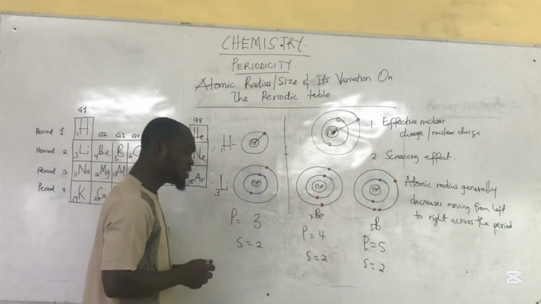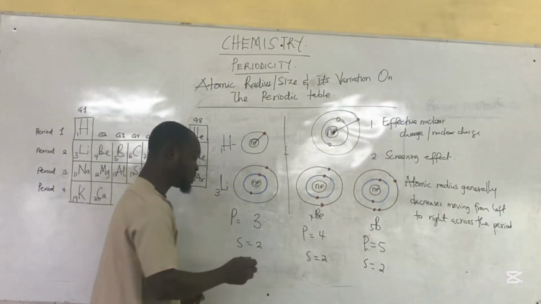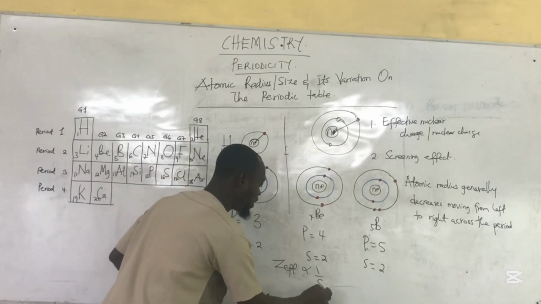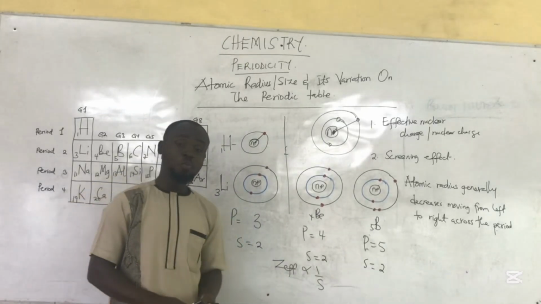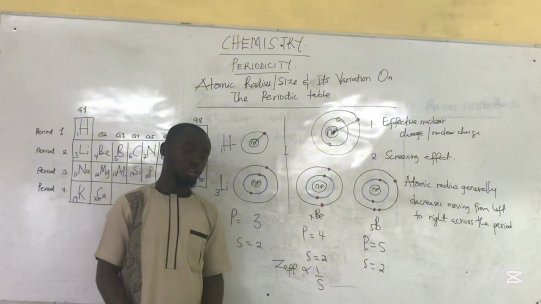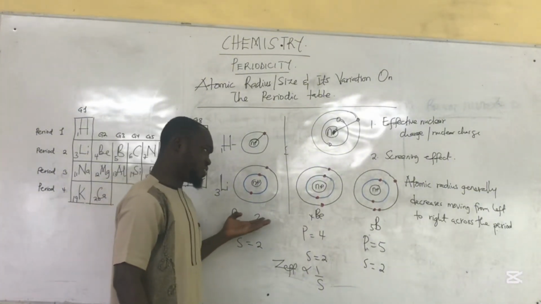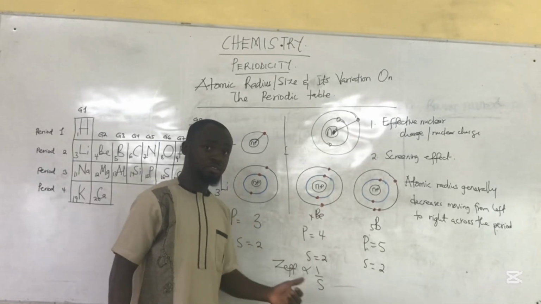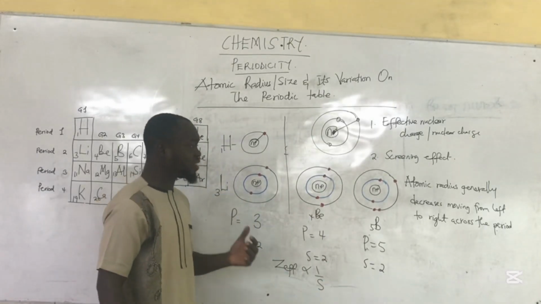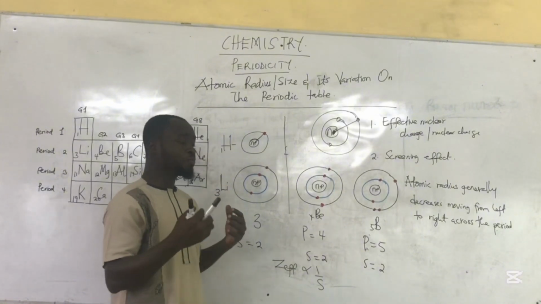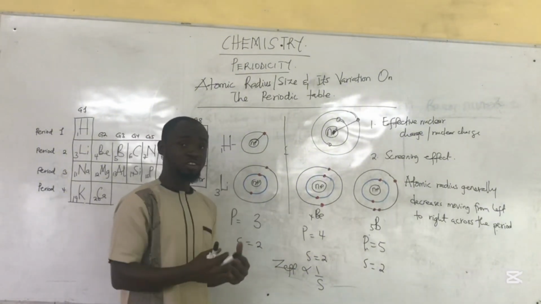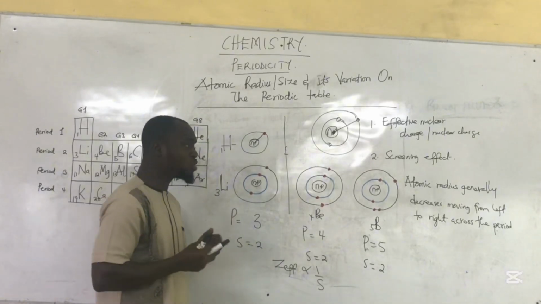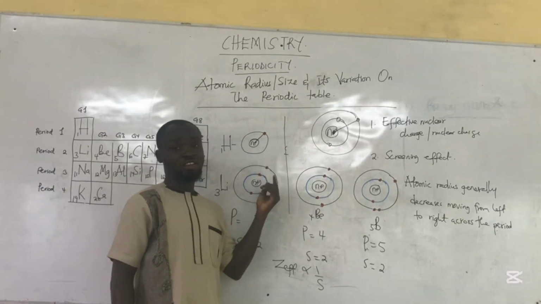So across the period, the variation mathematically is that effective nuclear charge will be increasing while the screening effect will be decreasing, or it is kept constant. So the radius of the atom decreases, it becomes small whilst you're moving across the period of elements. Why? Because the inner shell electrons that we want to bring about reduction in attraction are kept constant and their number is small compared to the proton attraction for the valence electron.